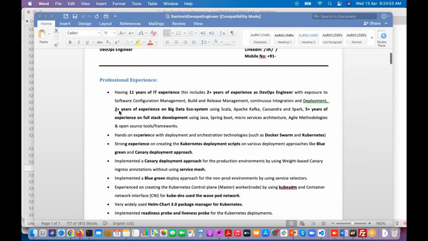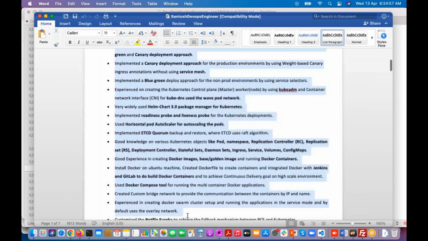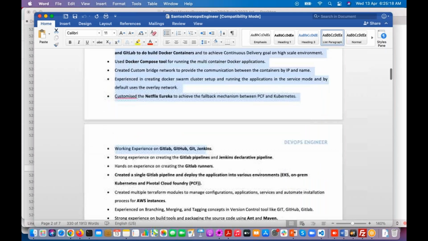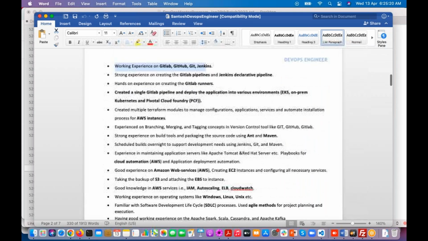Suppose you are keeping 3 years of experience, at minimum you have to keep at least 1 page of the professional experience summary, and which tools, and for that particular tool, what is your role and responsibility, what you worked on. You have to mention that. See here, many things he mentioned.